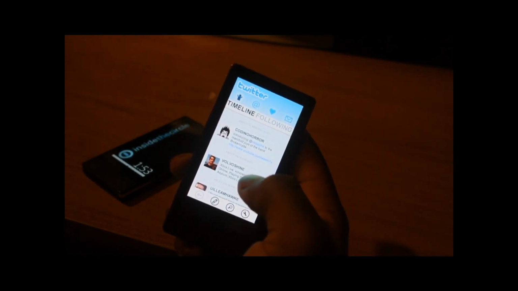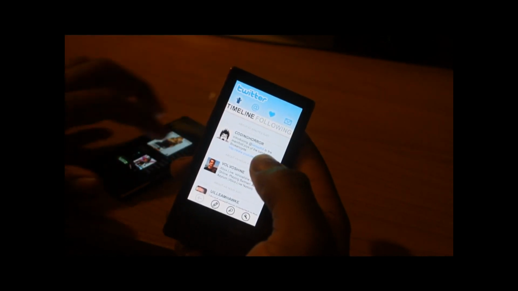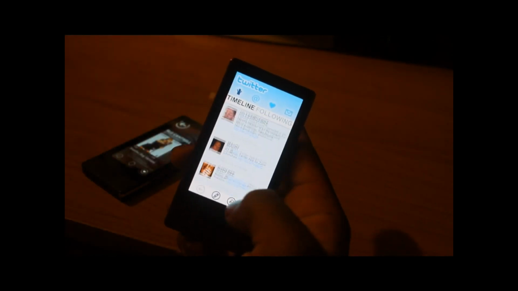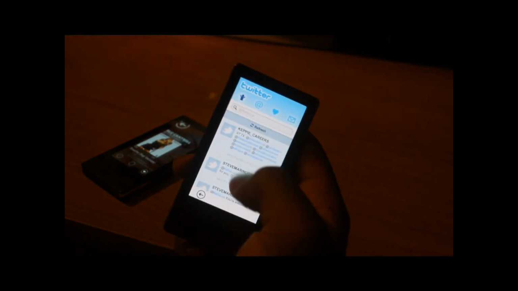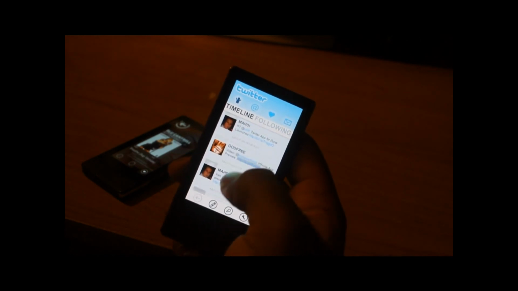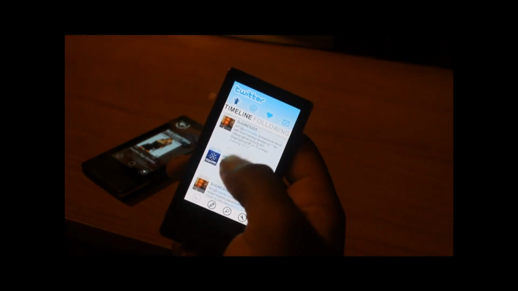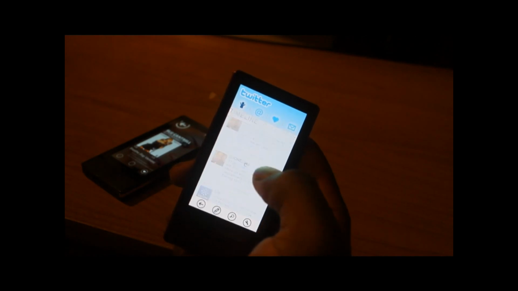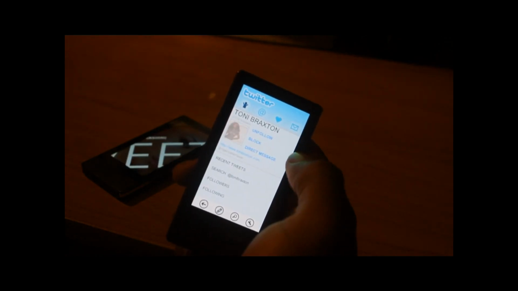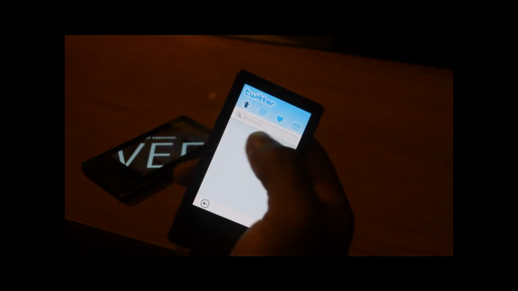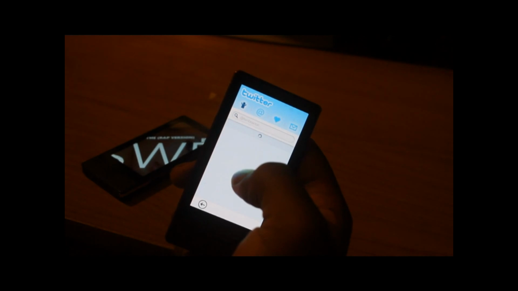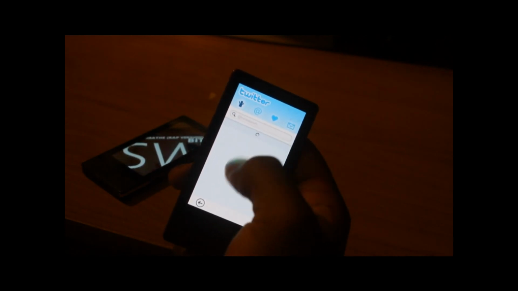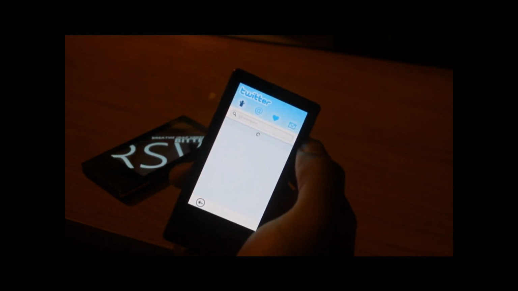Let me bring back up that home screen there. Go back to now playing. And I do have the option to search. Search runs a bit slow, but I chose to search for Kelly Lux, and that was something I did choose before. So now if I wanted to search for, maybe like Tony Braxton, this is the option. I can search for all tweets by Tony Braxton, and that's the search option again. So it's going to try and pull up all tweets mentioning Tony Braxton or from Tony Braxton, and it's going to have them below so I can take a look through them and see what's interesting about Tony Braxton.